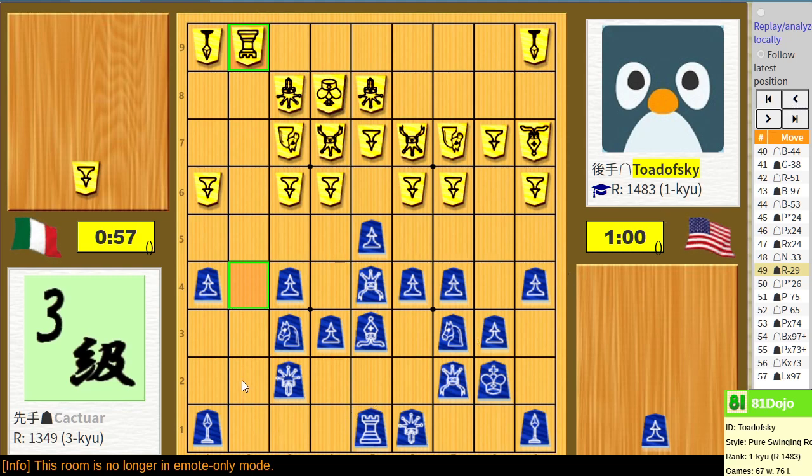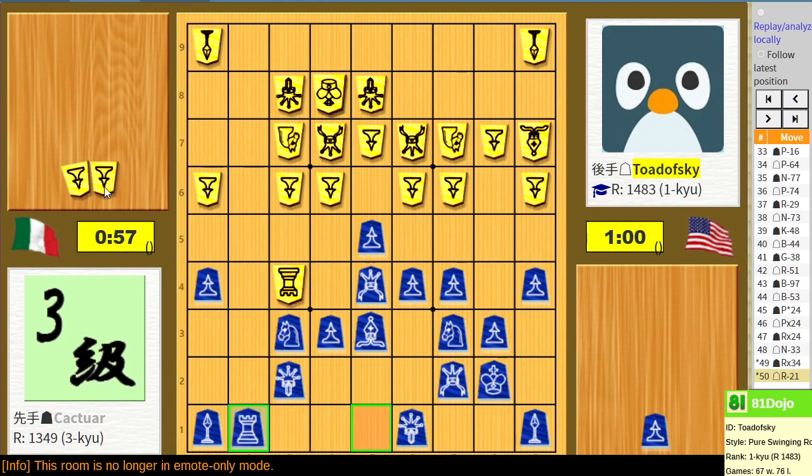Giving them... No, this doesn't give them time for a pawn drop. Yeah, this rook retreat, I don't get it. This looked more interesting. Maybe I had a counter here, but I just don't see it. Like, yes, this is an idea, but I don't think it counters their idea.